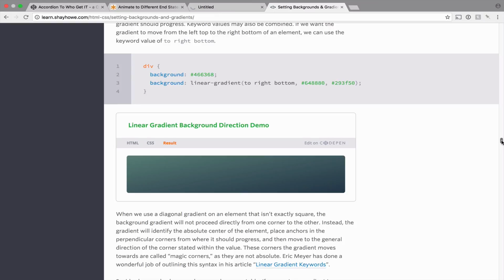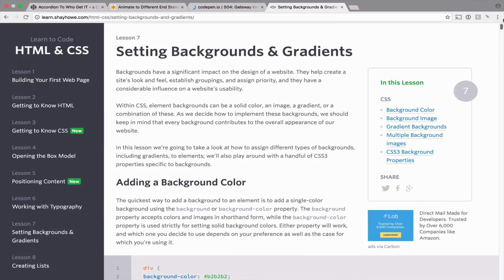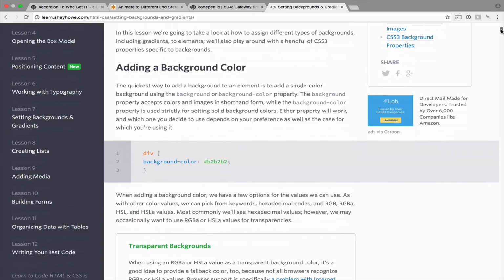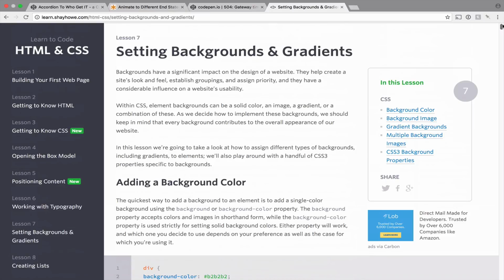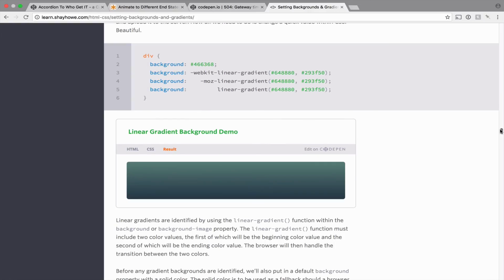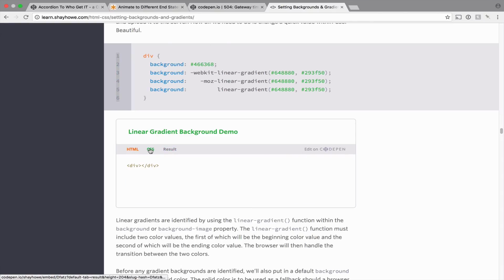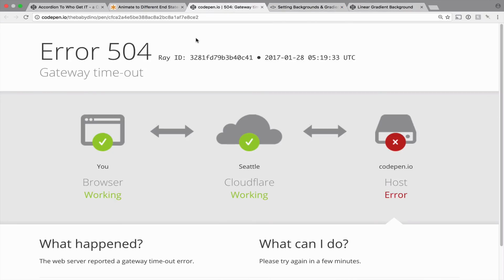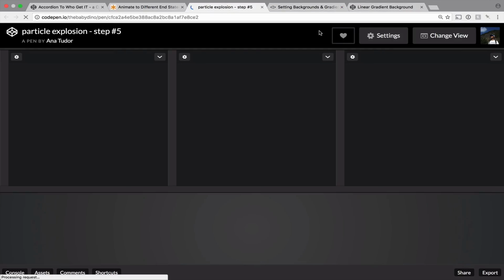Here's another website. This is a past reference from Web 2 and Web 1, where I said you wanted to learn about setting background colors and gradients. So you're reading through the article and you realize I would like to see a demo of this because it's just showing code snippets. So here's a code snippet above. Well, now you can go and see that. So here's HTML and CSS, and again you can click on edit on CodePen. And I guess this pen is not loading, but there it is.